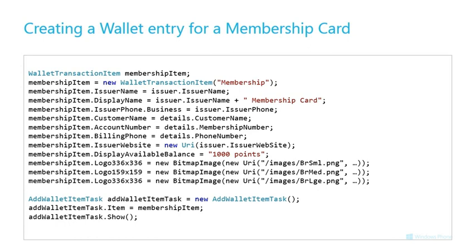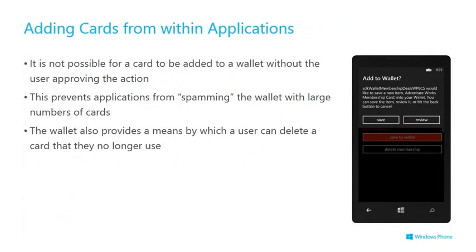It works in just the same way, but this time it will launch a UI up to the user to say, are you cool about this card being added to your wallet? Does the UI look something like this? Funnily enough, just like that. So we can't spam the wallet automatically by having some app bot firing in a bunch of things like that. That's good. We're always getting verification from the user.